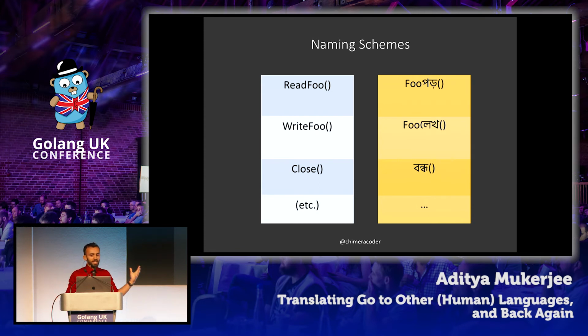And now we might not be able to translate everything. As you can see here, we can't translate what foo is, because foo could be anything that's arbitrary. But we still can say that read and write should be translated to boro and lekho. And so someone who speaks Bengali can understand, well, okay, this is at least reading or writing something, and then they can look in the surrounding context to figure out what foo actually refers to. And so by being just a little bit more conscious about the conventions that we're already using, we can make our code much more accessible to non-English speakers. And even if we don't get all of those translations completely for free, we can still get many of them.